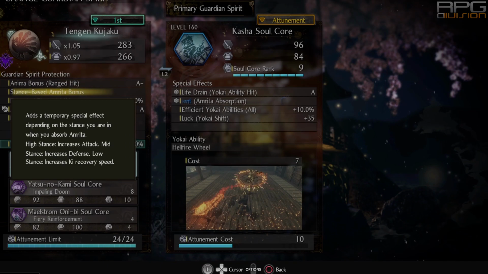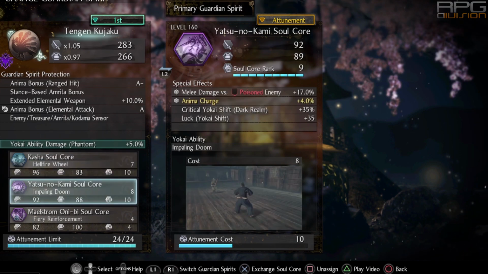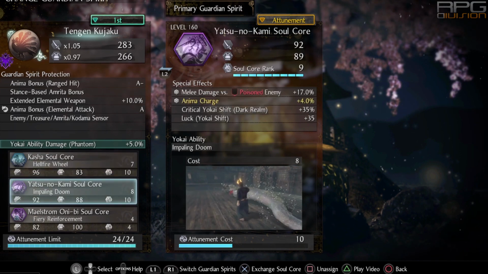Next to that we have Extended Elemental Weapon, which stacks with Extended Elemental Weapon bonuses from accessories. We also get Anima bonus by doing elemental attack damage, and overall it is still the best Guardian Spirit, especially for this build. Soul cores that we are using are Kasha because of life drain Yoka ability hit, and faster movement through Amrita Absorption because it complements Tengen nicely.